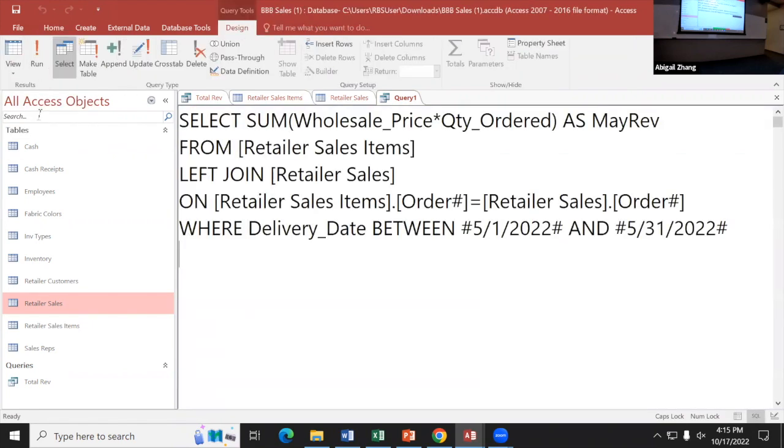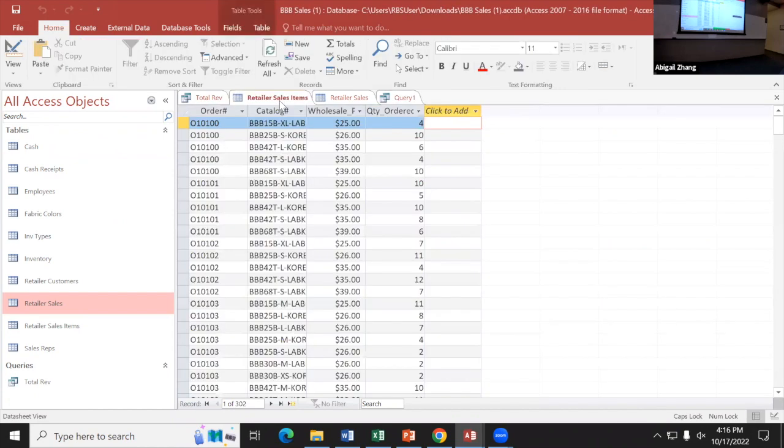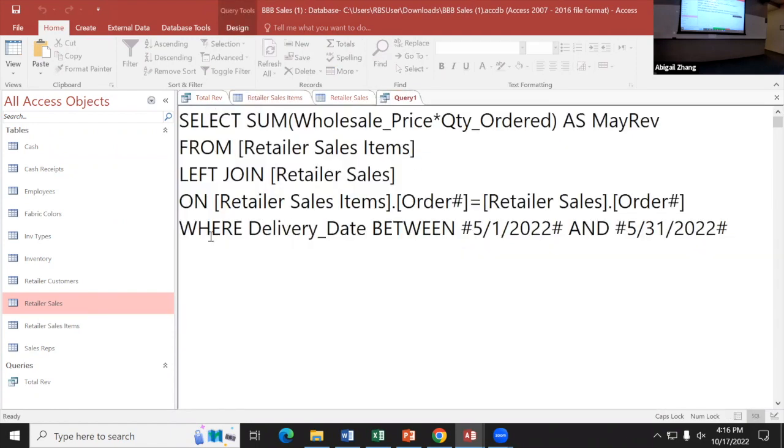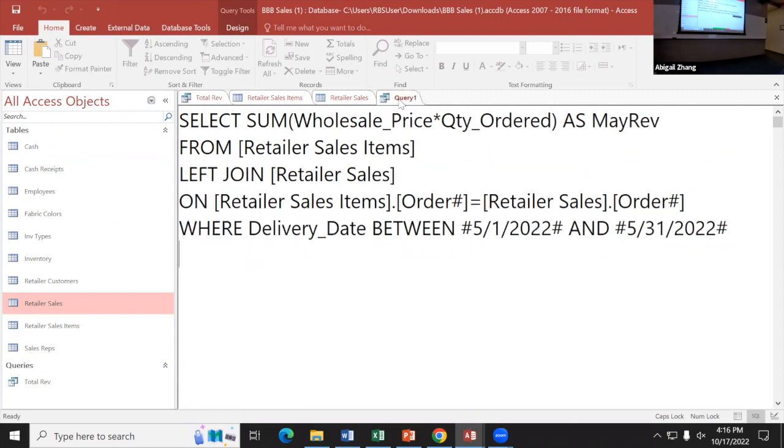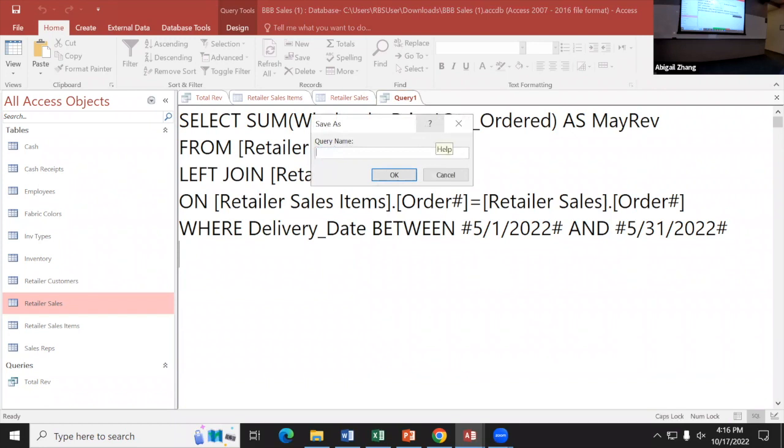So when you execute your queries, you can choose either approach, whatever makes more sense to you, right? I personally prefer using the left join because it tells me that, first of all, I need the delivery date in this major table, right? And then I impose a condition on the delivery date. But you may find the other approach is more intuitive. Whatever you choose, either way leads you to the same outcome, right? So I can save the second one as total rev alternative.